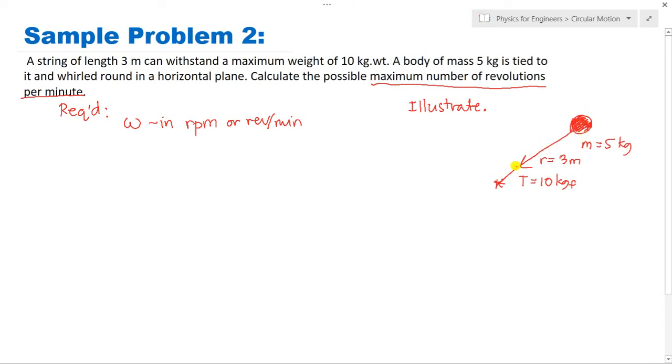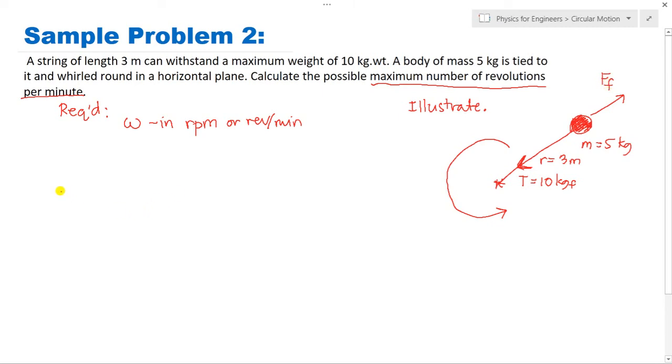So you can see here, when it rotates in a circular path, of course, hindi siya matatangay or hindi siya mag-move away from the circular path kasi meron kang string na nakatali. So meron kang tension along the center of your circular path. But you also have a reaction force. And what is this reaction force? Okay, you have a force outward or away from the central axis. This is known as the centrifugal force.